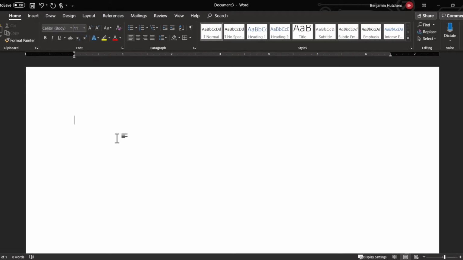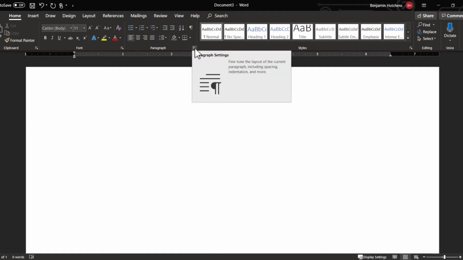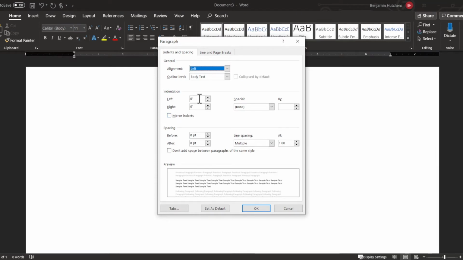Or let's say we wanted to start typing a paragraph. So if we wanted to adjust the settings for that, up top here again in the paragraph menu, we have this arrow right here where we can select a few things. So the first thing we'll look at is the indentation. So that's just going to be how far set in the paragraph starts. So if we wanted, we could set this to be the first line. And for example, let's just do 0.25. Now spacing in between the paragraph is right below it. And we'll just set this to double. And you can see in our preview down here, you can see how that's changing the paragraph. And we'll just hit OK.